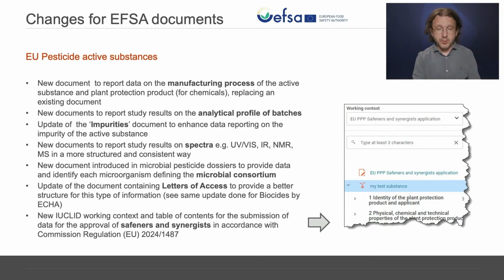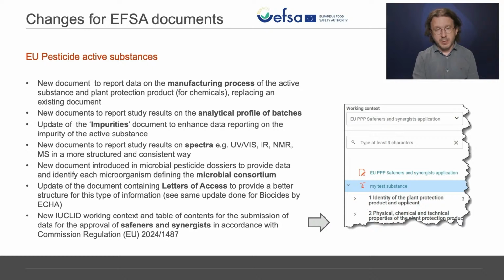I will mention as well a new document introduced to define the microbial consortium for microbial pesticides dossiers. And then there is also an update of the document containing the letter of access to provide a better structure for this type of information. And you will see a bit later with the presentation from my colleague Dorota that a similar change was done for biocides under ECHA.